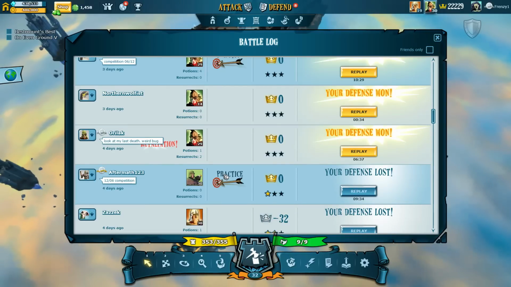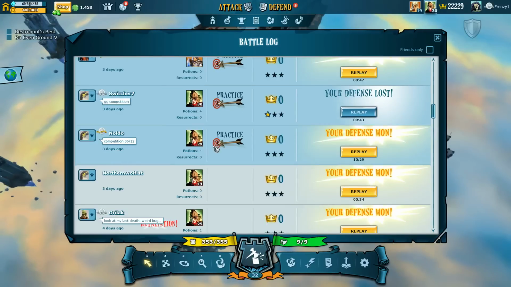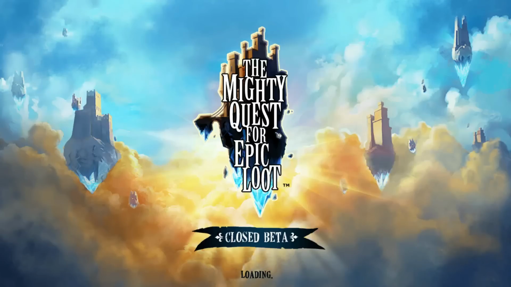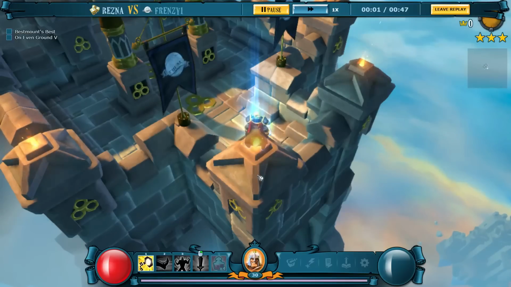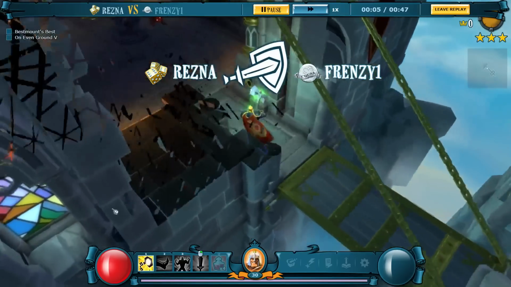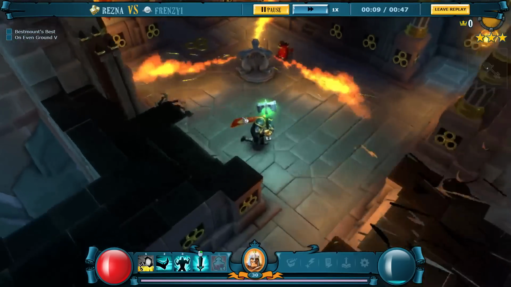Alright, let's do one of these ones in here that I win. That's pretty quick. 47 seconds. So this is Resna's Knight. Definitely not the same gear as Zazik has. He does have more hit points though, but I think quite a bit less resistances.